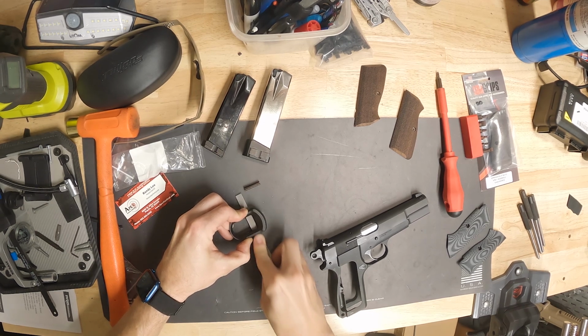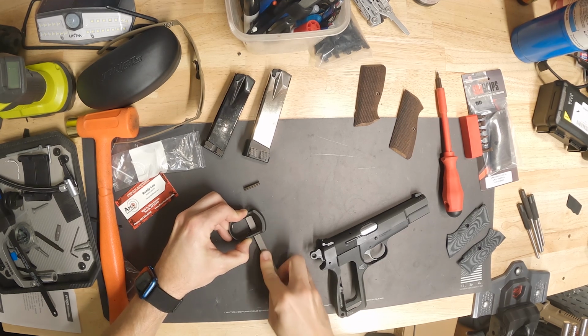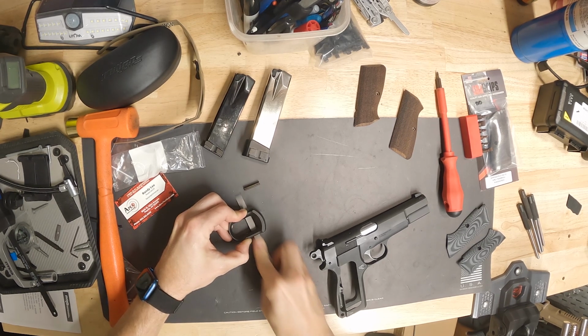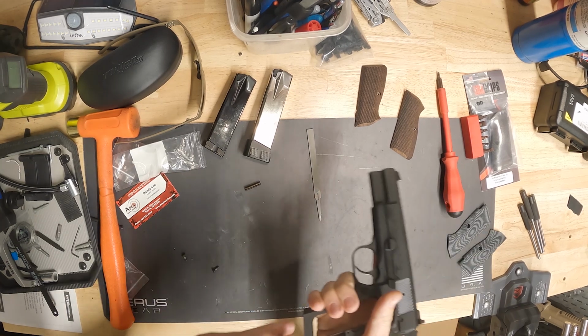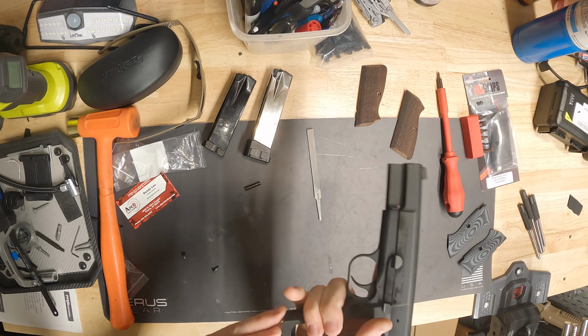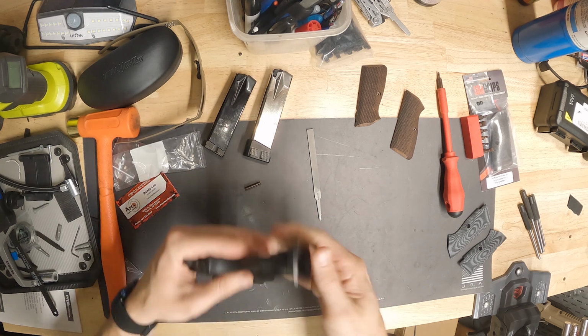At this point, it's trial and error to get the fit perfectly. But once you have removed enough of the fitting tab, you're able to tap the Magwell into place with a soft hammer. Once in place, you tap the 5mm split pin to hold it all together. After installation, it looks as if the Apex Magwell was a factory option. The lines and the finish blend perfectly into the SA-35 frame.